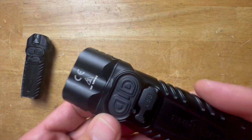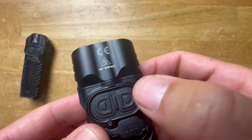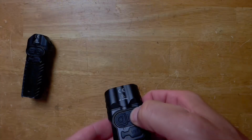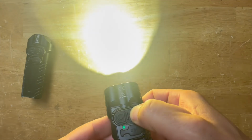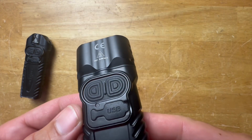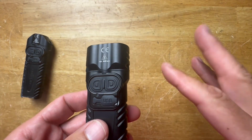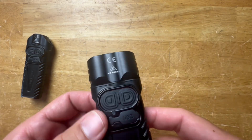Now, if you want to use this light as an EDC type light, there is a button on the top here that will go low, medium, high, and then back off and circle around. I like it because if I just dropped my keys or I need an EDC light for whatever reason, you have that option of not blasting 1500 lumens when you don't need it.